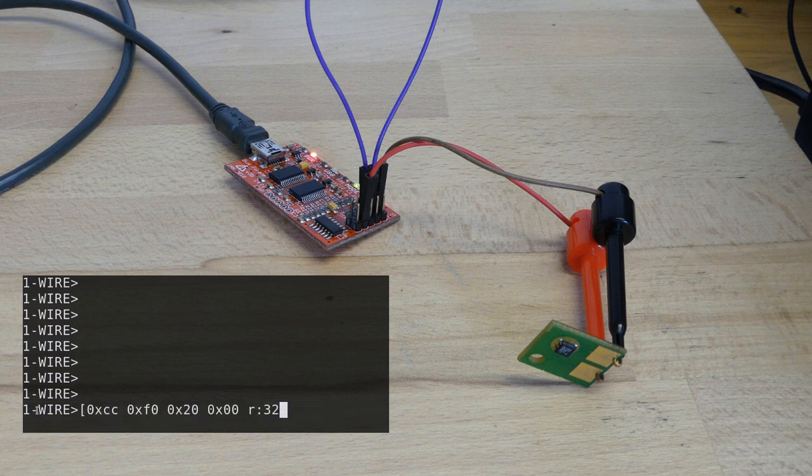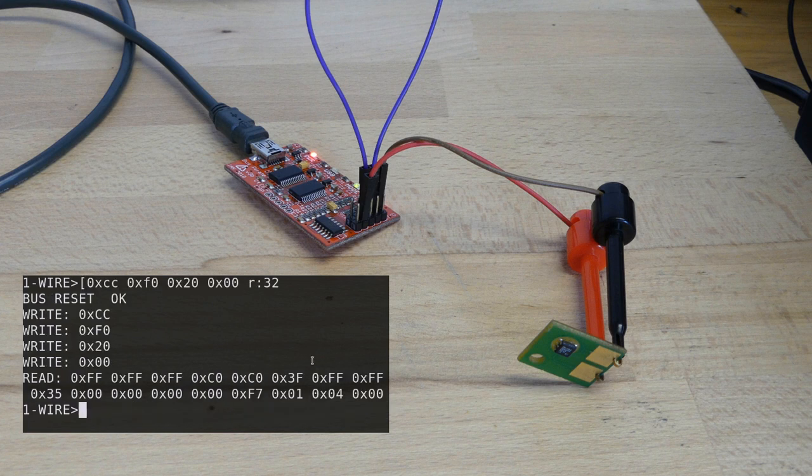So now the Bus Pirate is acting as a one wire master device, and we can talk to the toner chip. Now, here we have the command. And if we look at it, this square bracket means send a reset pulse and read out the presence pulse. Afterwards, you send this byte, the 0xCC. This is the ROM function command for skip ROM, because we only have one device on it. Afterwards, we are sending the memory function command F0. This is for read memory, and we want to read out the memory at page 1, which is at address 0x20. Since it is least significant byte first, we are sending 20 and then 00 for 0x0020 in total. And afterwards, we read the 32 bytes of this memory, and there we have it.